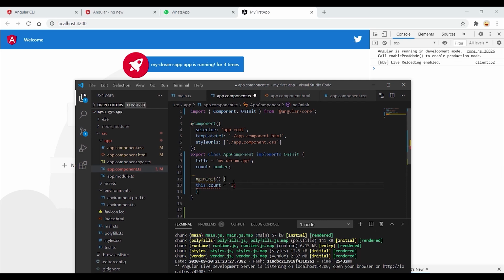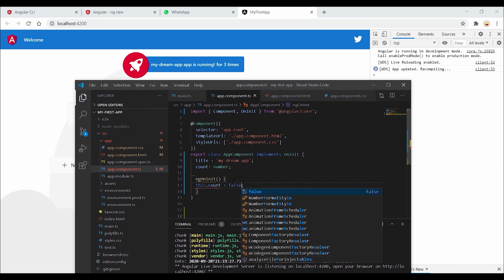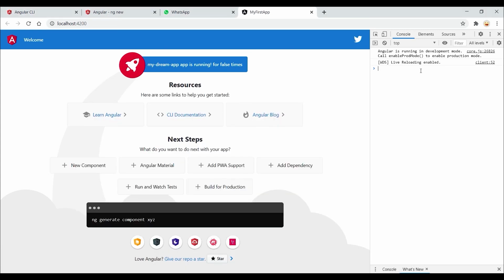But let's say if I change it to boolean, now it will convert the boolean to string. So basically what is happening in JavaScript, when you are writing all these things, it is converting them. Let me show you one more example.